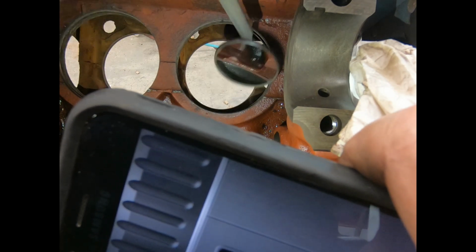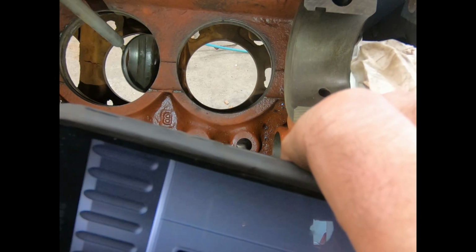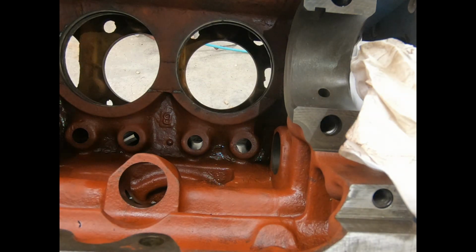Anyway, this one over here, you notice you can't see nothing, it's just brown rust. Takes about 20 to 30 minutes to do one cylinder. I got that one done. I'm going to start on this one next. I'm not going to film any of it because it's just nothing but grunt work.